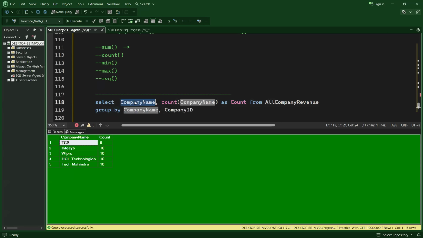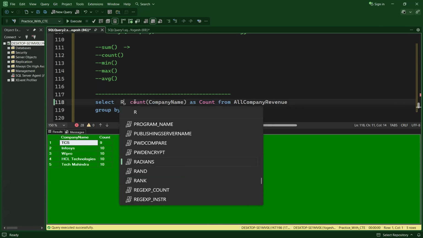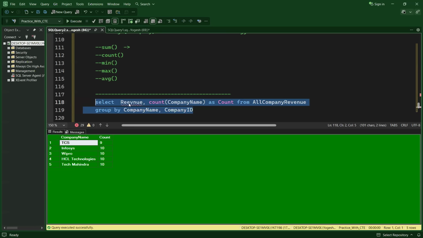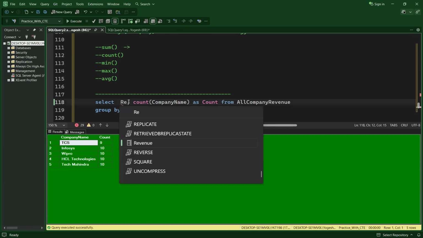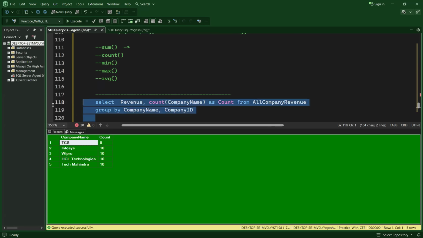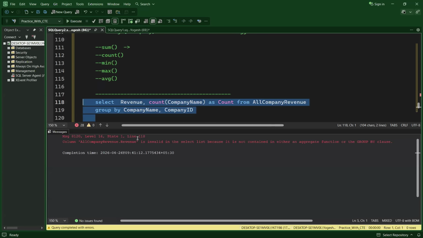Like there is a revenue column available. Right? Revenue column is available. Can I use this? Revenue. Okay. Now, see. So what does it mean?